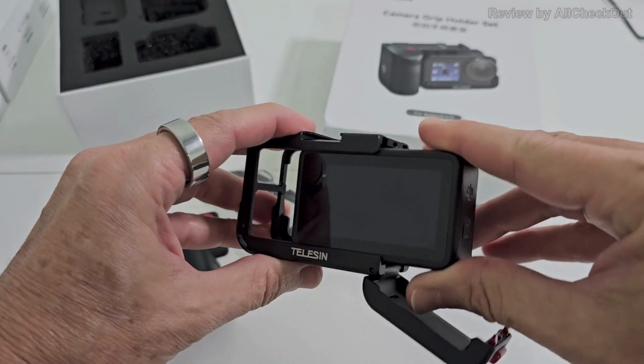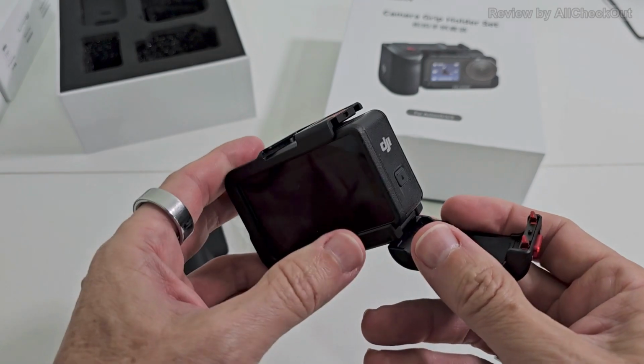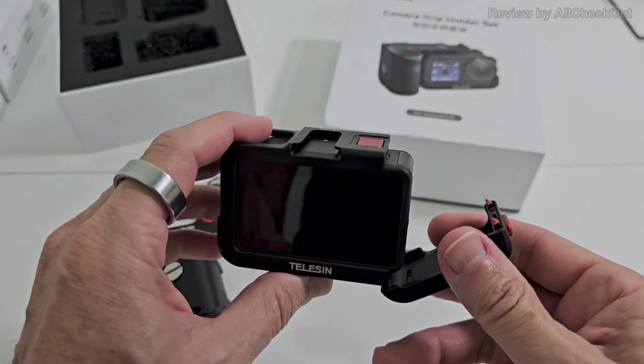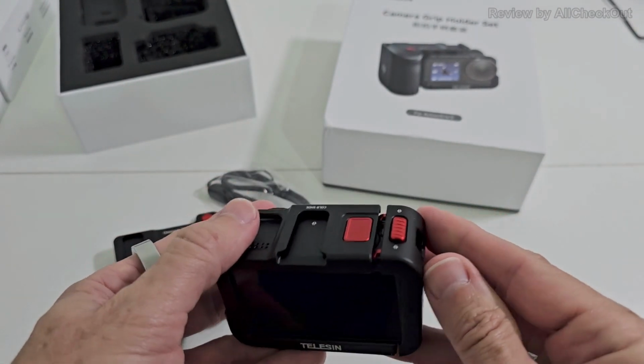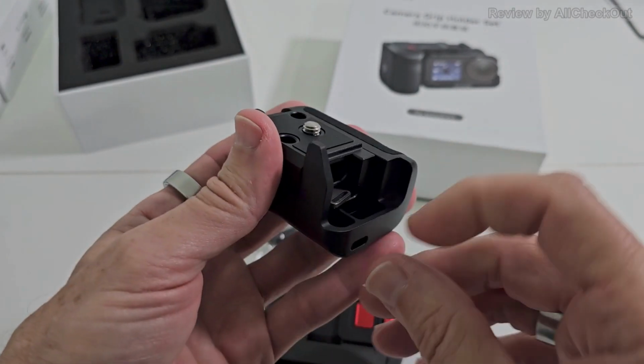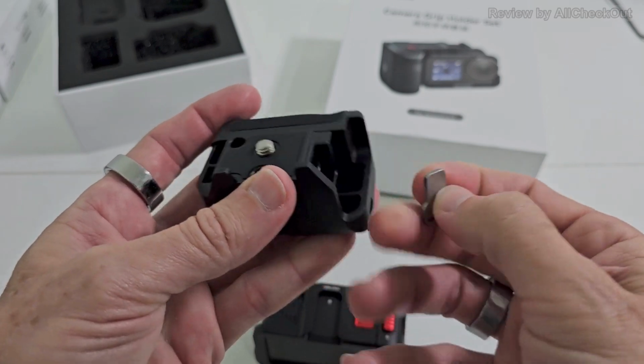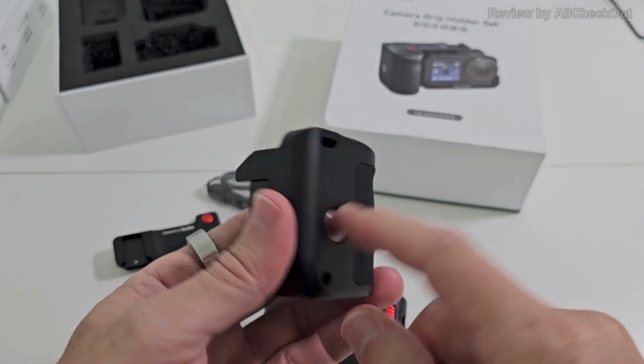Yeah, the fit is absolutely perfect. Not too tight, not too loose. So it looks like they have invested a lot of time to really build this accurately. So we close this and now we have to attach the handle. I think I've found the tool here inside. This thing almost like a screwdriver, which we have to use here.